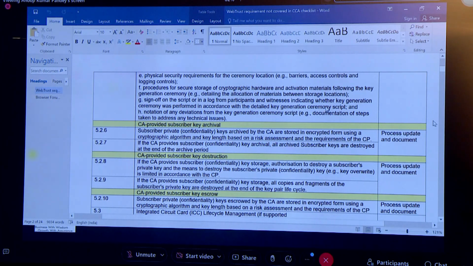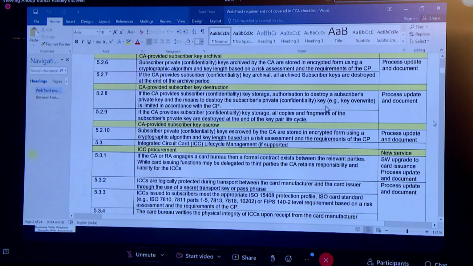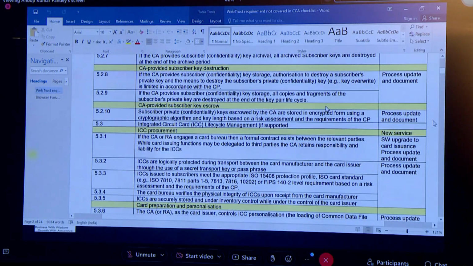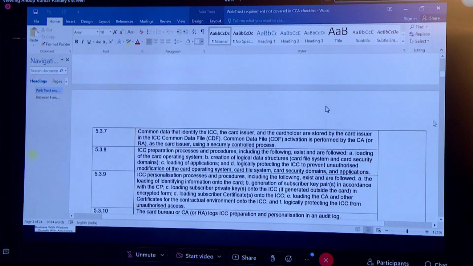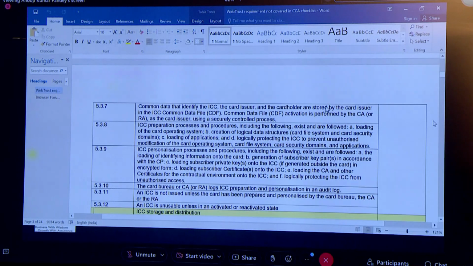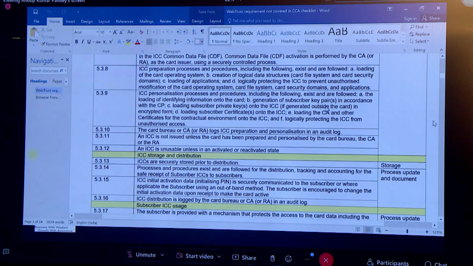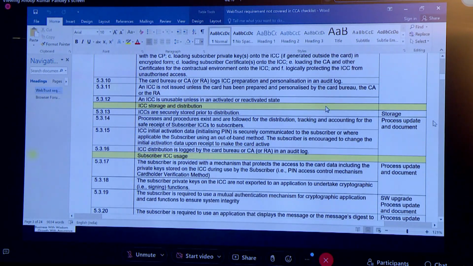Similarly, there are so many, around 20-25 pages. I'm not going to run the entire thing, but this will be available later in our audit checklist, so that it will be checked. What we have done is basically we have seen whether it's a software update, installation requirement, or a process change, or a process upgradation. Basically, more than a change, you can say there should be an upgrade to a process document. So we have listed all of them. This comes from both WebTrust as well as Browser Forum. Both the points we have taken and we have made a list of it. So this will be incorporated in our upcoming list, so that it will be useful for us to move forward to meet the WebTrust criteria.